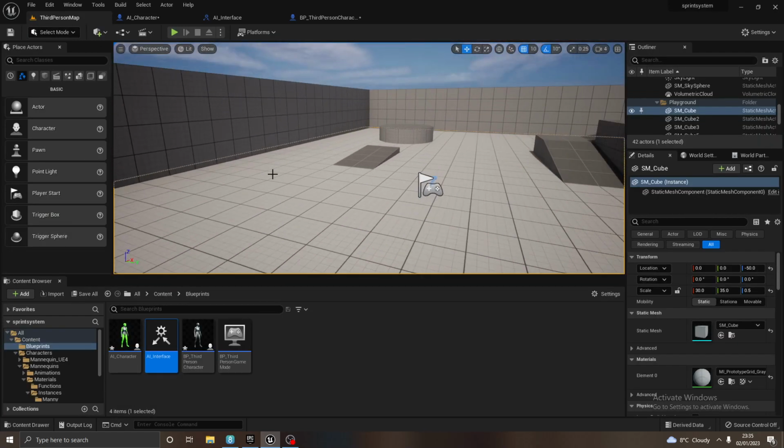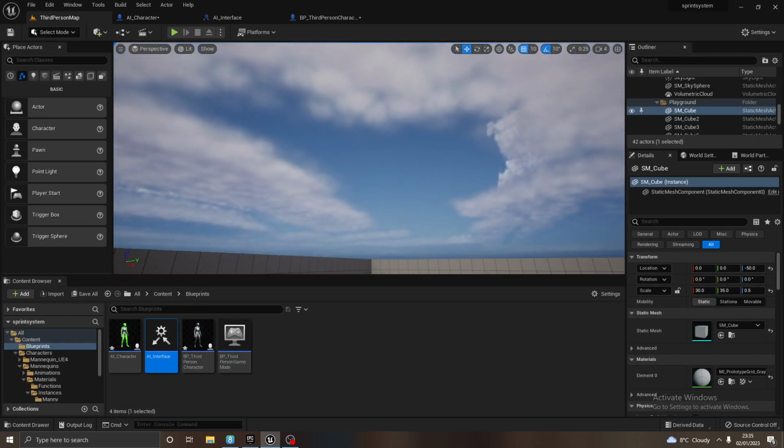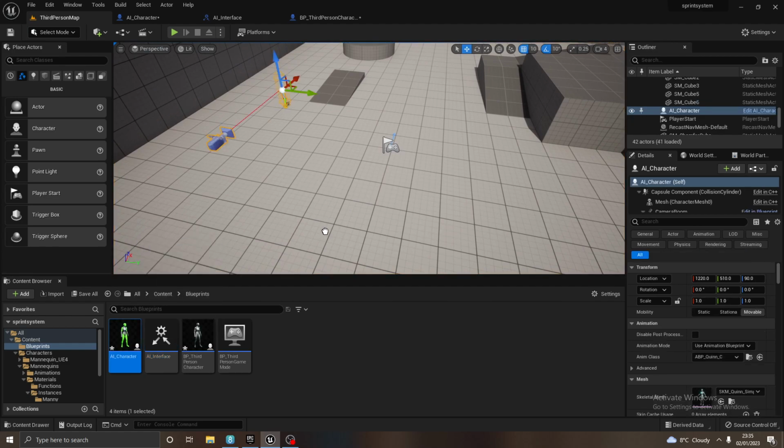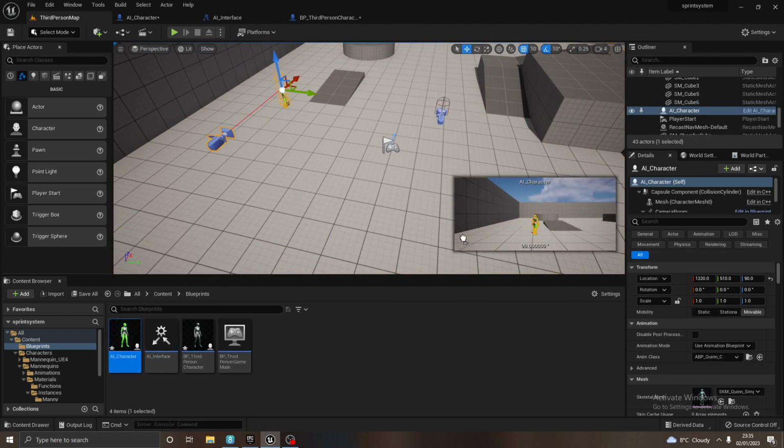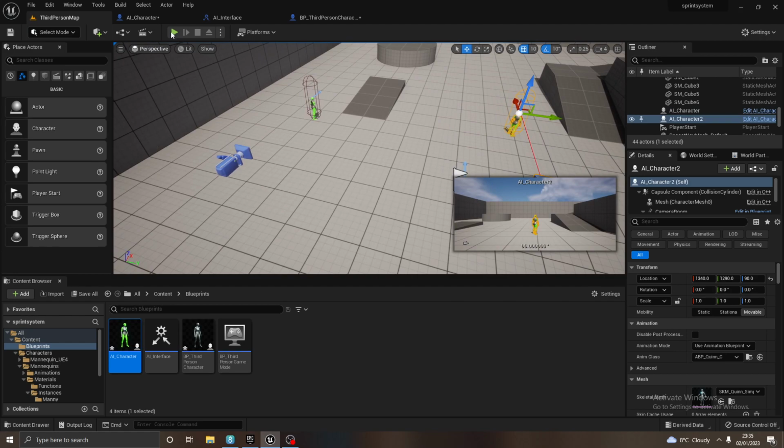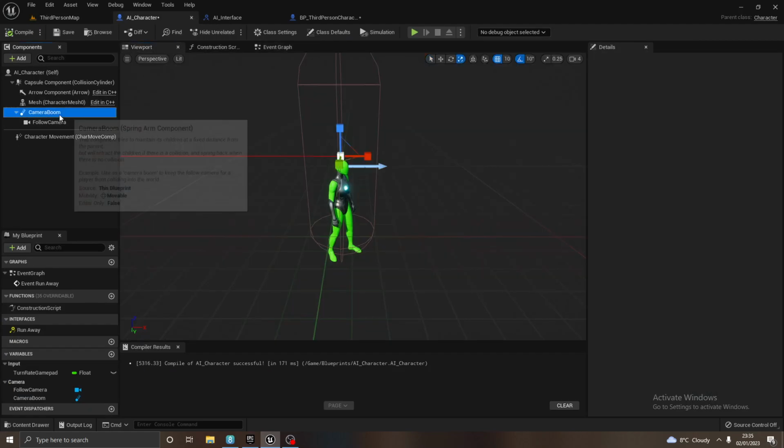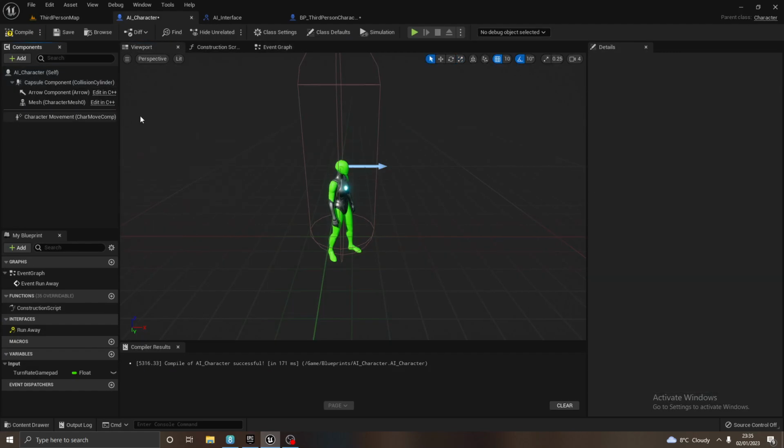Okay, so if we compile that and save that, now potentially what this will do is, if we add this AI into here, we need to actually just quickly do that. Viewport, let's get rid of the camera, we do not need the camera. Compile, save. Now I doubt it's going to use the animations, because we haven't set that up to run. As soon as it starts moving, we want to play animation 1, but we haven't set it up, so I doubt it'll work.